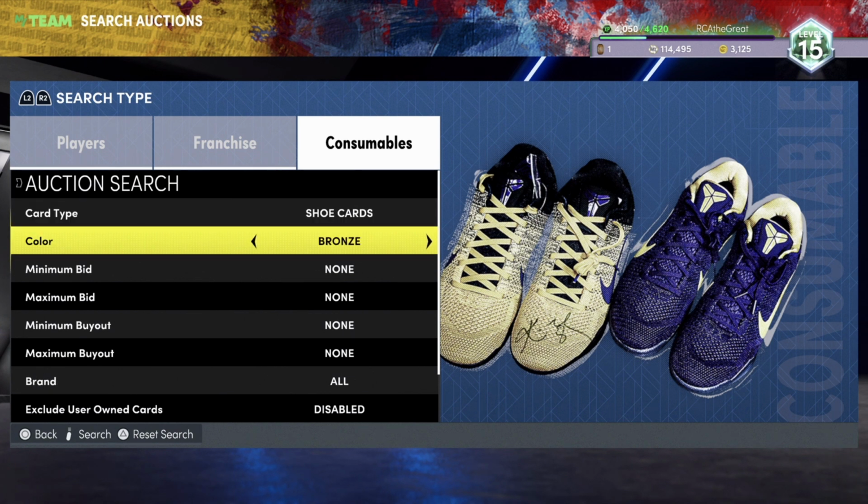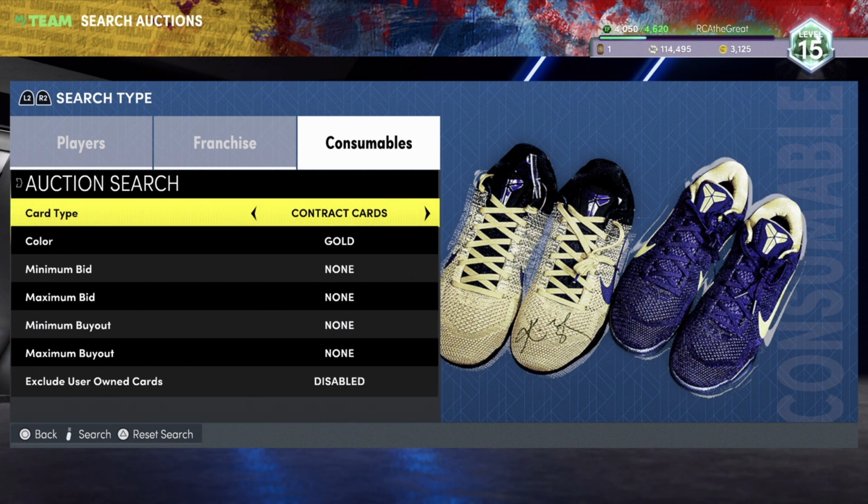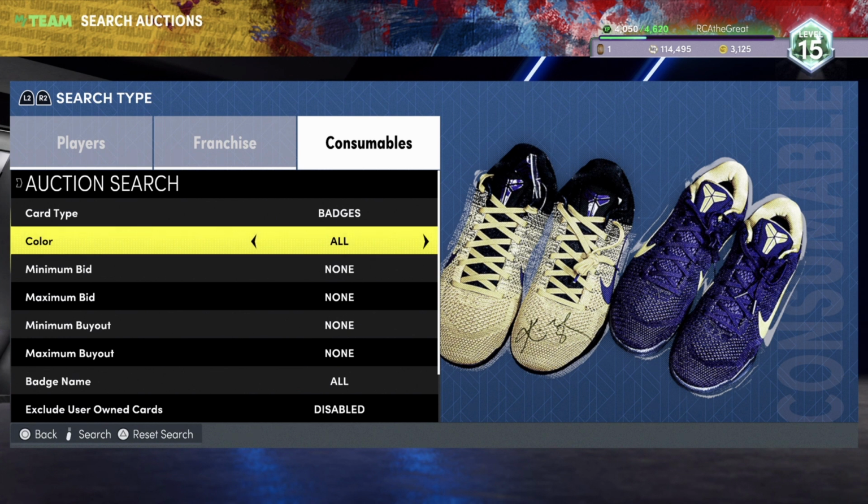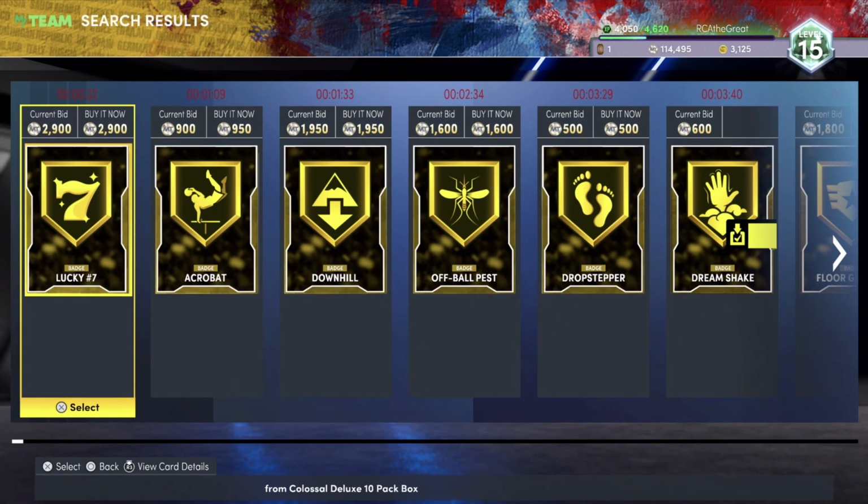If you're going to be looking for another card, I'd rather you get somebody like Amethyst Dwight Howard than spend your 100K MT on Shaq right now. Again, unless he's like your favorite player or you're just really looking to have him on your team.